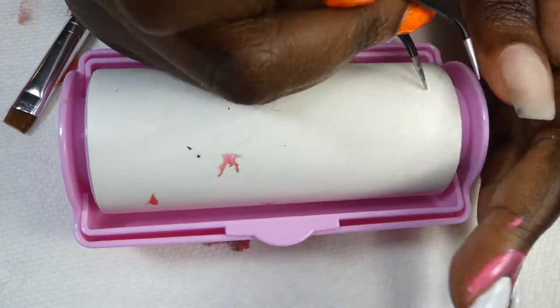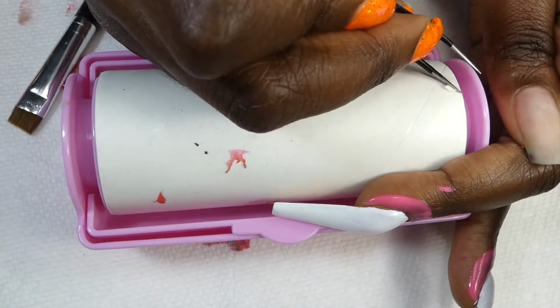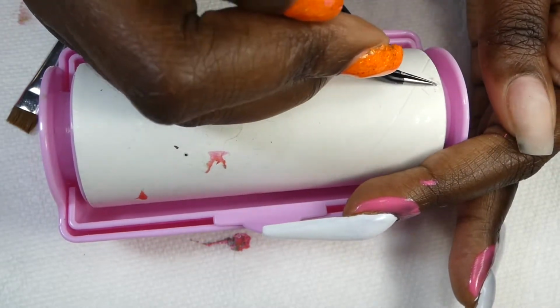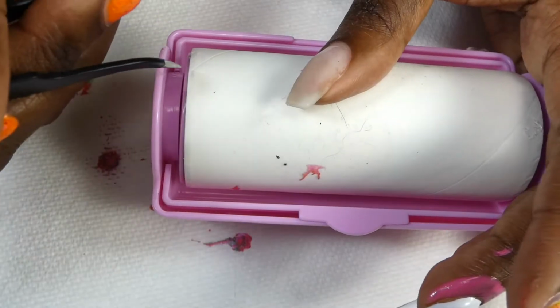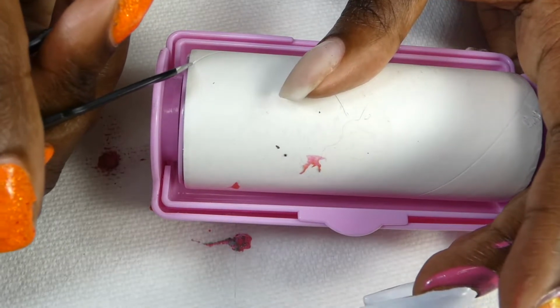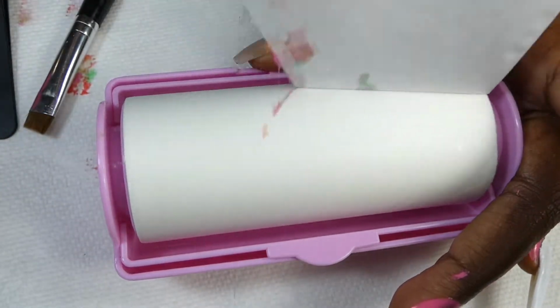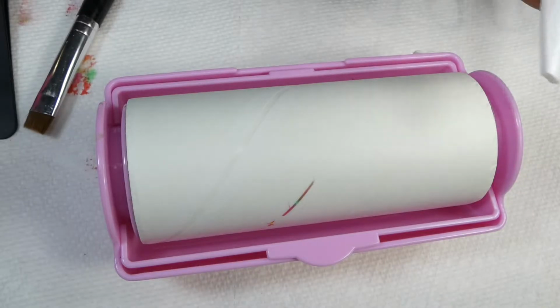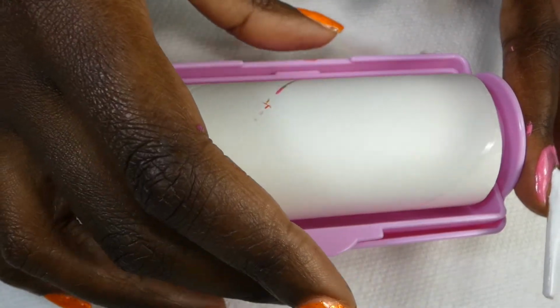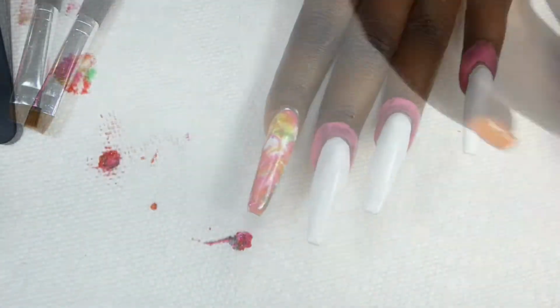And if you're wondering, this does come with a roll, and you just kind of, I usually, yeah, of course it doesn't want to peel now. Let me try this edge over here. Like, there we go. So you just peel, and you're all done. So yeah, that was unnecessary. That piece was still good, but I just wanted to show what it looked like. Ooh, let's try this again.